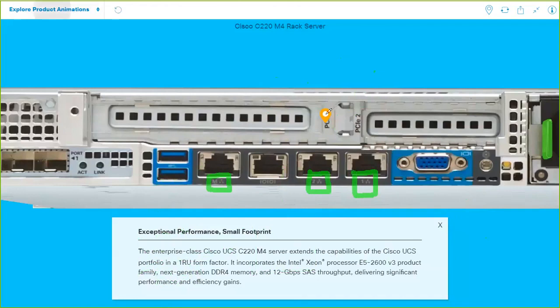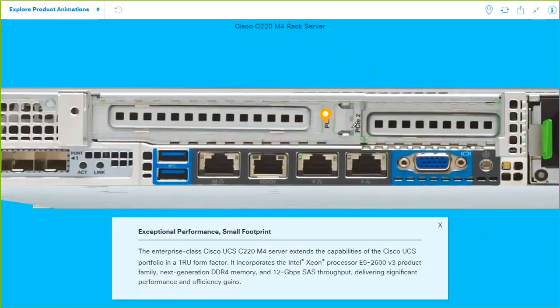Then what are PCI 1 and PCI 2? If you want to install any other peripheral device, or more components, let's say for example I want to install 2 more network cards, you can remove this plate, buy a new network card and install it. Or if you have an HBA card for SAN storage purposes, you can buy and insert 2 HBA cards here. Based on the requirement, you can add additional hardware at the PCI slot.